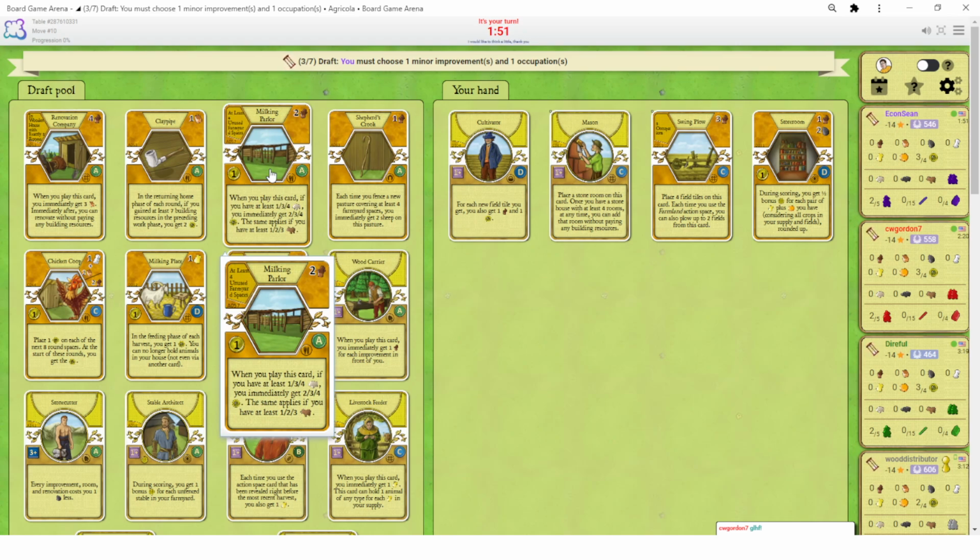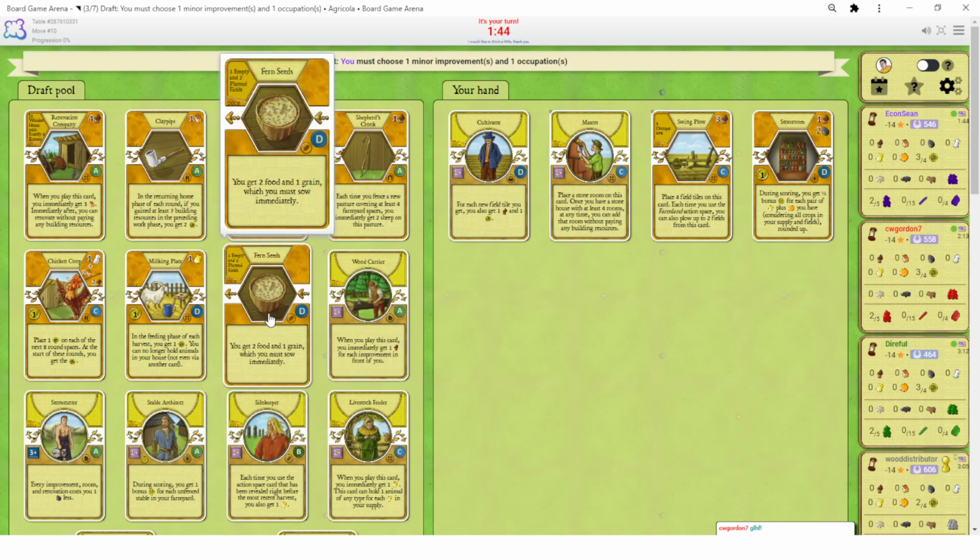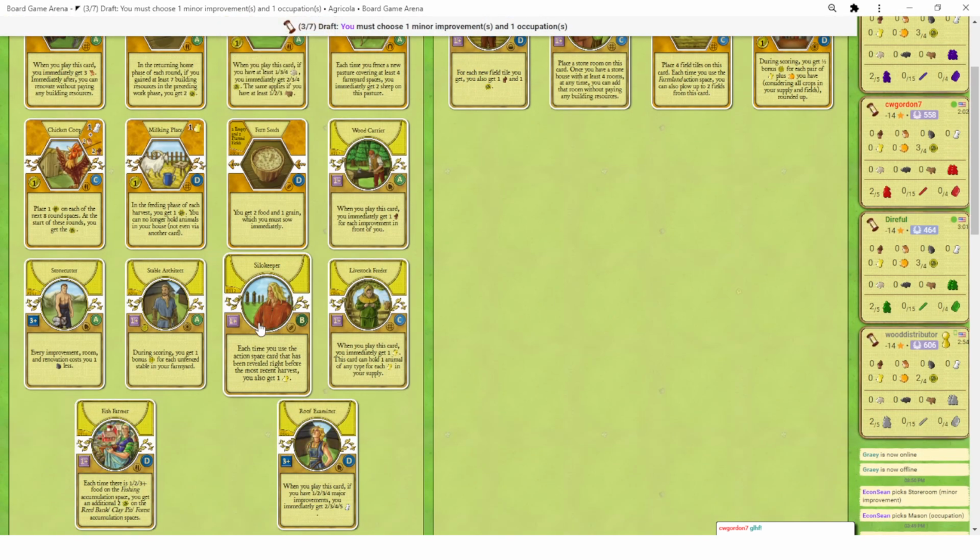If you have sheep, you get food. If you get cows, you get food. That doesn't seem amazing for me. One empty and two planted fields? What a specific requirement. That's so specific.